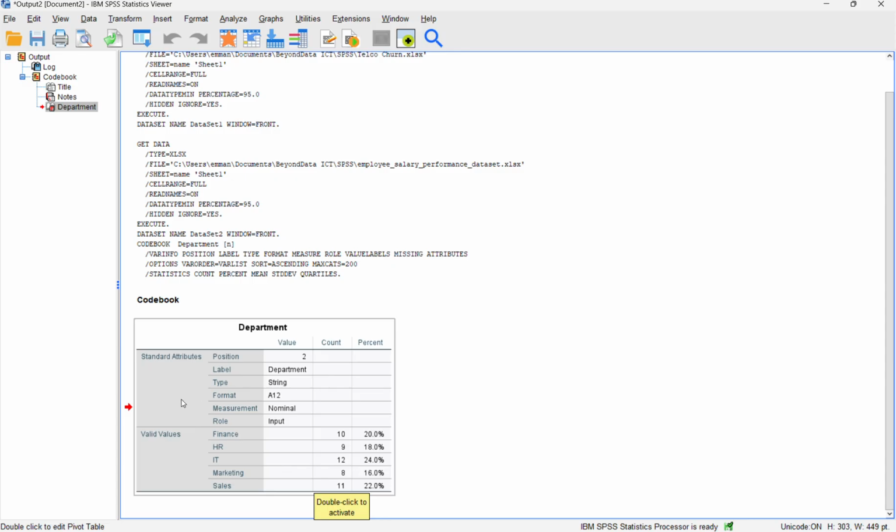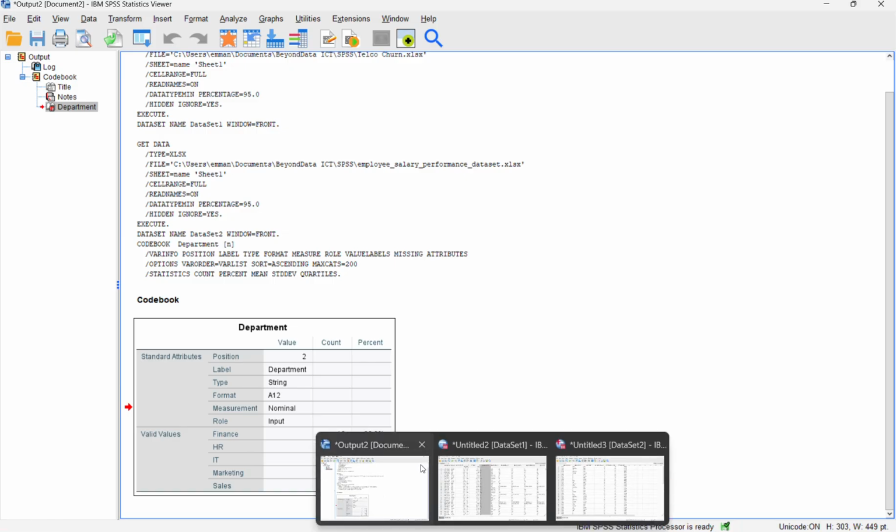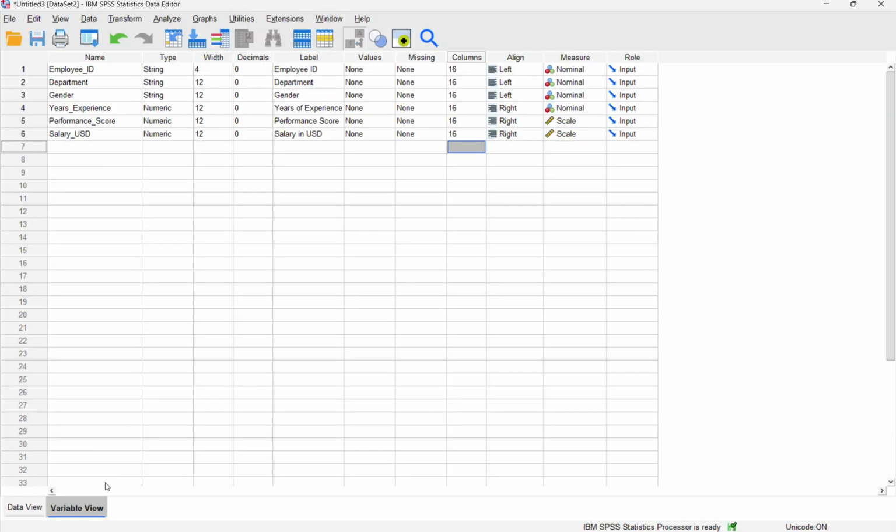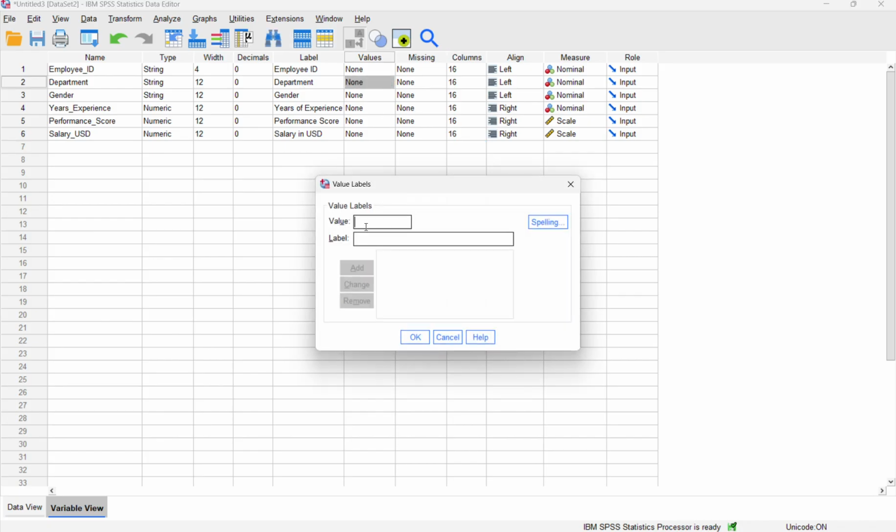Very key. Now we take this to our values in the variable view. So we'll start with finance. Of course we'll go to our data and then go to variables, department values. Of course you can note those things somewhere so that it can be easier.